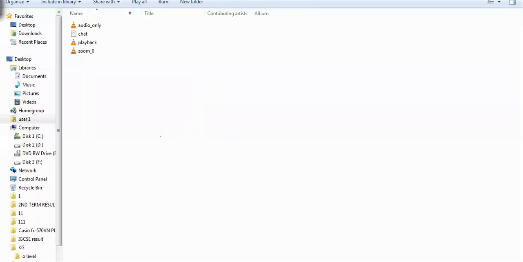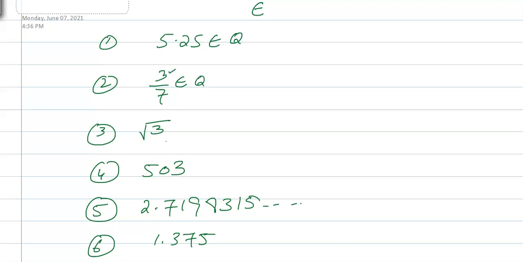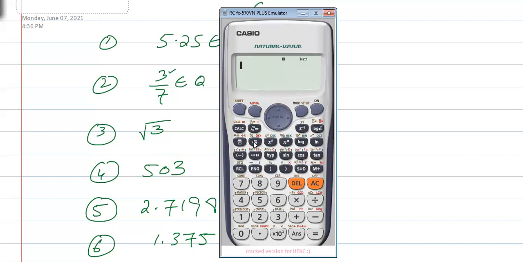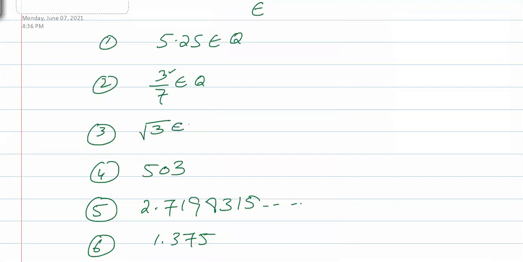Okay. Now, what about a scenario like the square root of 3? In this case, you need to convert it into decimal. You can do so: square root 3, press this button S and D. It will get converted into decimal. Now, when it gets converted into decimal, you can notice one thing. These are non-terminating because the calculator is showing them to maximum capacity, and non-recurring also, meaning they are not repeating. So in which category should I put them? Irrational. I will say it belongs to irrational, Q dash.